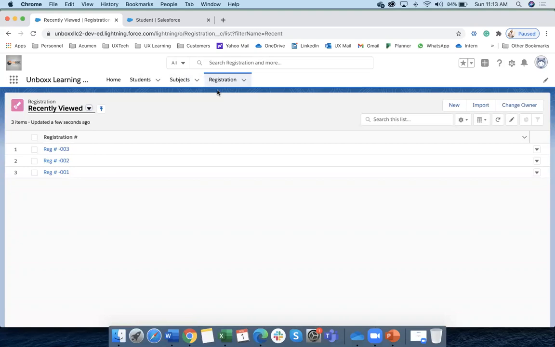Now choosing master detail or lookup is totally up to you, because I already had the records, so I chose lookup. But again, you know how to convert if you want to create master detail or lookup. Again, if you don't have any records, no problem, you can create whatever you want. If you have records and you want master detail, then you know what you need to do: you need to create lookup first, populate all the records, then you can go back and change into master detail, the same exercise we did.